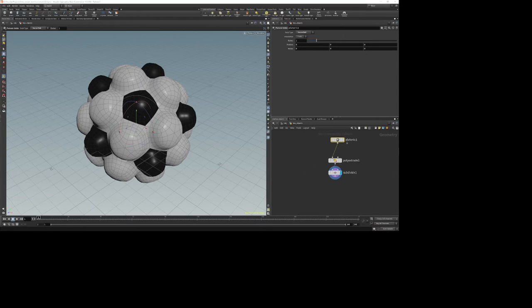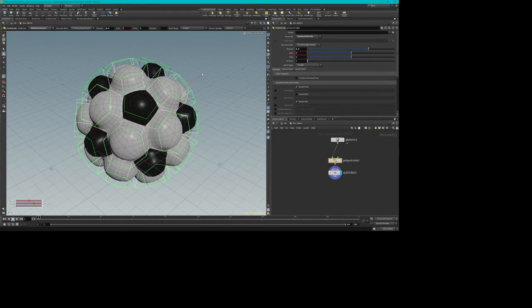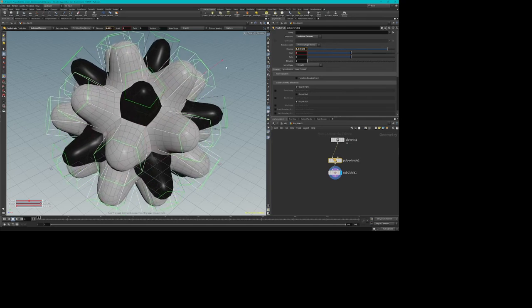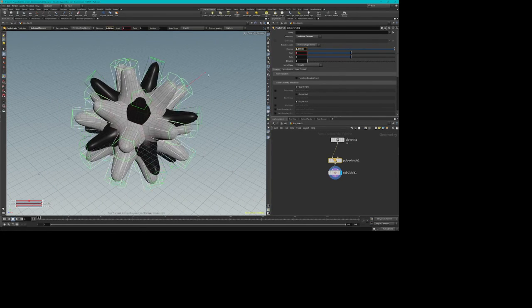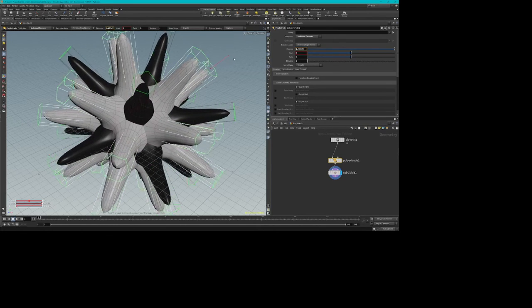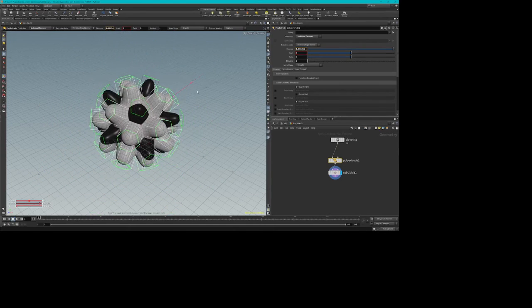So now that we've got our ball set with that Platonic node and our box deleted, we're going to move on to step 2. So we're going to select our Polyextrude node, and see this red handle there? We want to make sure that's activated. And now we're just going to use this handle to set the distance to have our soccer ball look more like a soccer ball. So you see if we pull out here and then spacebar H to pull up, look out even further, we can make some pretty crazy shapes with this. But we're not looking for crazy shapes today. We're looking for a soccer ball.